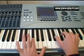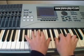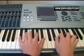Together, left, together, together, left, together, together, left, together.